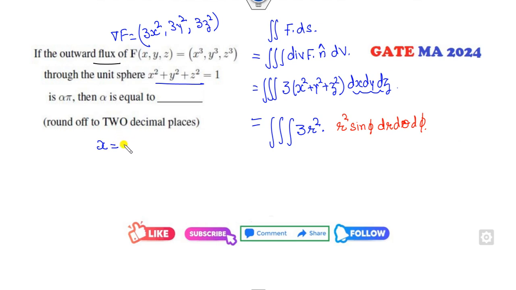I think all of you know what the polar coordinates are. Spherical polar coordinates are: r sin φ cos θ, y = r sin φ sin θ, and z = r cos φ, such that the Jacobian of this is r² sin φ dr dθ and dφ. The limits are: radius maximum is 1.